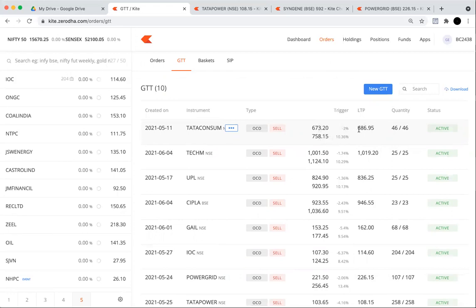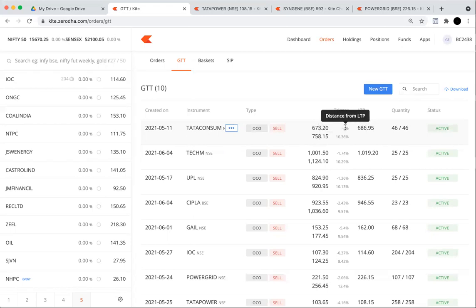And when it goes above 686 to maybe 687, 690, 695, again, this 2% will be changed. The 2% will go higher and higher because the price is going closer to this range. Right now it's between these two prices. This 686 is between these two ranges. When this price goes up, I'm moving closer to this 758 range. The closer it gets, this 2% becomes 2.5%, 3%, 4%, 5%, and this percentage gets smaller. That means it's getting closer to this price and could sell off.